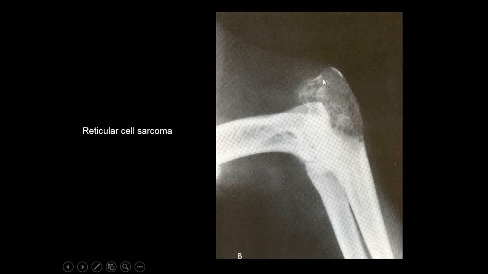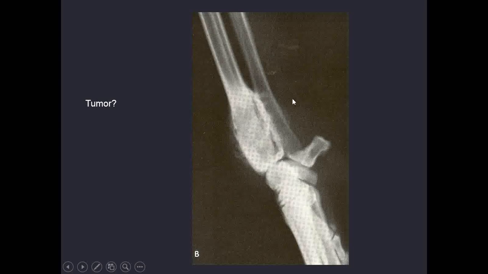Reticular cell sarcoma, again, there's no way to diagnose this except by biopsy. And again, is this a tumor? Well, it looks like a tumor for sure. But this was actually biopsied and it came back osteomyelitis. So you see this on a radiograph and think, oh my gosh, and it's on a radius, so you're thinking this is the right spot, it'd be an osteosarcoma. I did a biopsy, it was treated with antibiotics and resolved uneventfully.